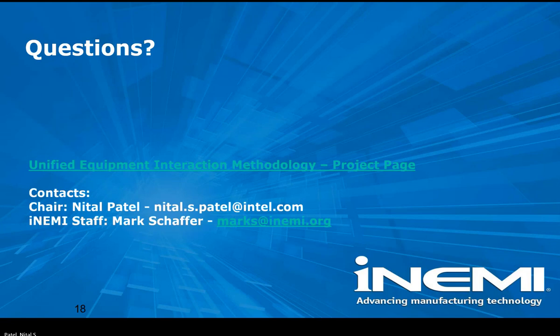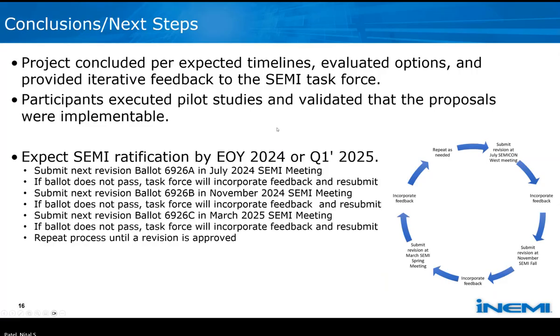I saw two questions related to the standard and SEMI. So Ryan, at a high level, how long have the SEMI ballot cycles taken in the past to get through? I know you showed this iterative screen here before, up to 2025. Is that what we should expect or not? From ideation to publication was about 4 years for the E188 and E187. I'm hoping to get this done in 2 or 2.5 years, which would be a big improvement in my mind.